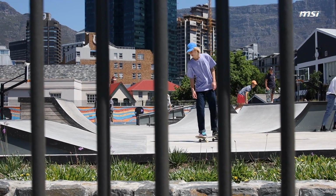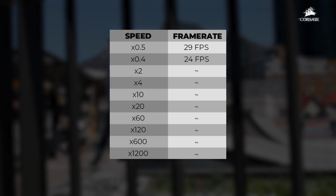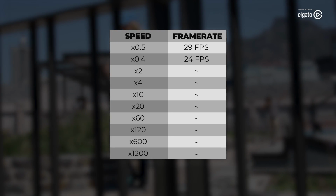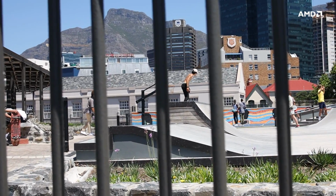The XA40 has slow motion recording, times 0.5 and 0.4 times at 29 FPS and 24 FPS respectively, and fast motion recording at times 2, 4, 10, 20, 60, 120, 600, and 1,200 times. This means that the camera can capture the frames and play them back in the new modified playback rate. This apparently helps retain maximum image quality, something that's not necessarily needed for YouTube. For news, of course, and films and documentaries, this is super welcome.